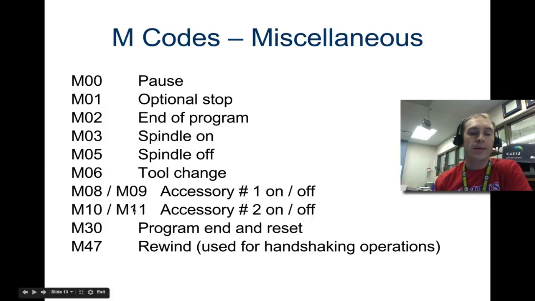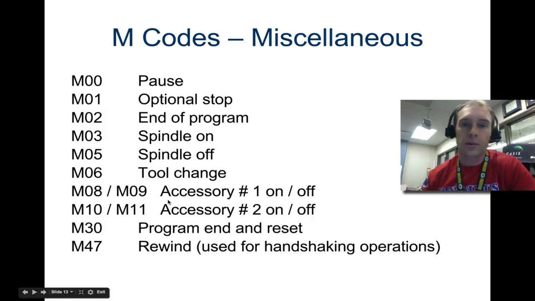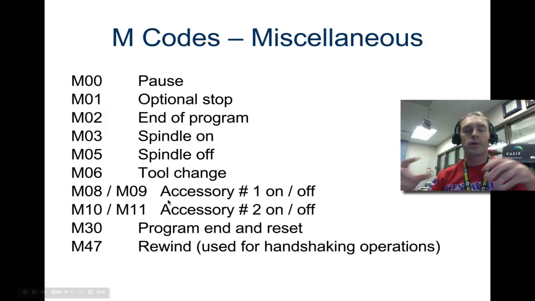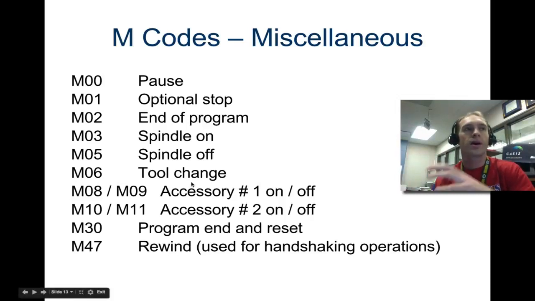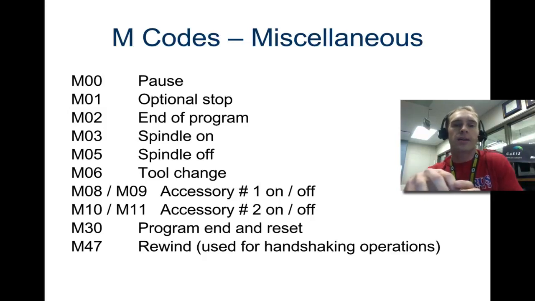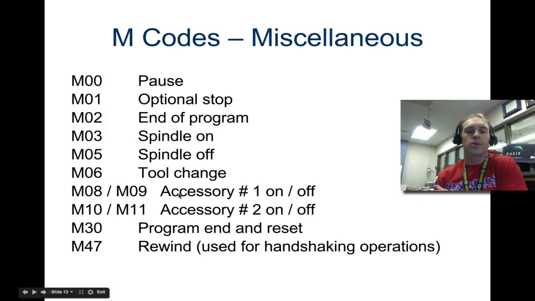M08 and M09, M10 and M11. Do you remember in the previous video where we showed the pneumatic clamp? You can actually code it in: if you type M08, it will automatically clamp the piece together. So there are situations where you want to do that. If you are connecting with a robotic arm and you want them talking to each other, you put a part down, you want it to automatically clamp the part into place, and begin milling it. So there are situations where we've used those. Pretty advanced. You won't be using any of these unless you get into advanced stuff.